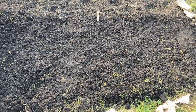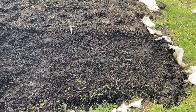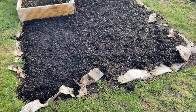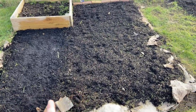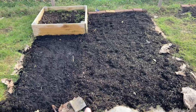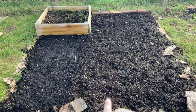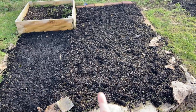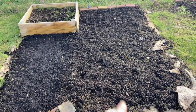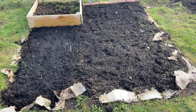I've just planted them in here and popped a stick in so I'll remember where they are. Fingers crossed we'll see how they do. From planting these I've also realized this bed is definitely too big. What I think I'm going to do is put a couple of spare paving slabs across to divide it — leave this as one long section I can reach — and just put a couple in the middle. I won't have to completely change the soil, just move a little bit.